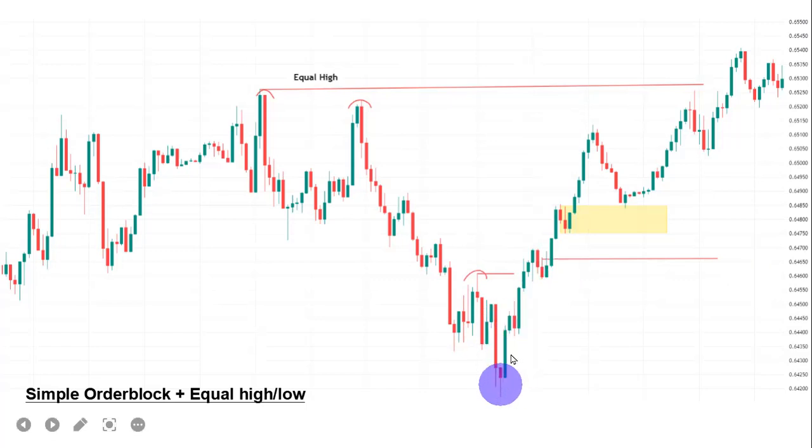If you pull your Fibonacci from this low to that high, this should be around the 50% retracement level. If not the high of the candle, this red candle, it should be the body, to fall inside the 50 to 100% retracement level. And if you pull your Fibonacci from this low, if you're using this swing point, the low right here to the high, well, this is right inside the 50 to 100% retracement level. You don't even need to draw a Fibonacci to see that.